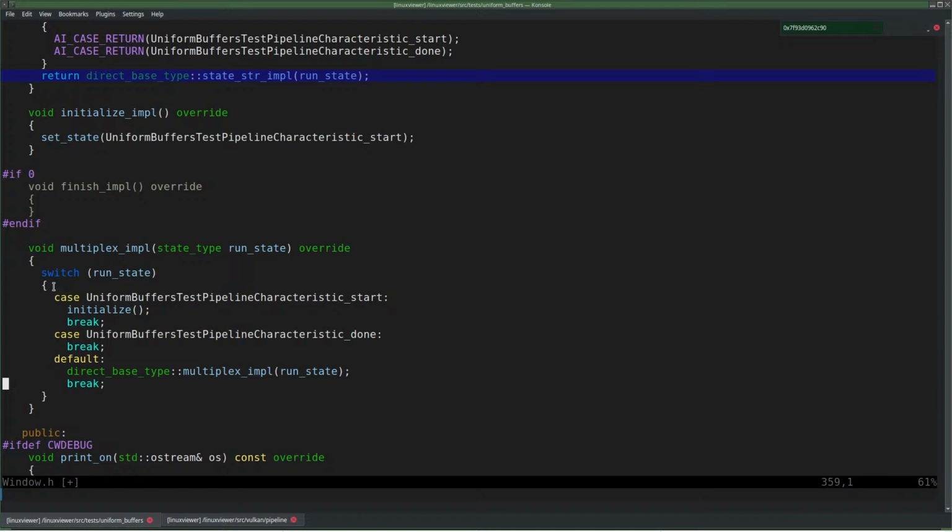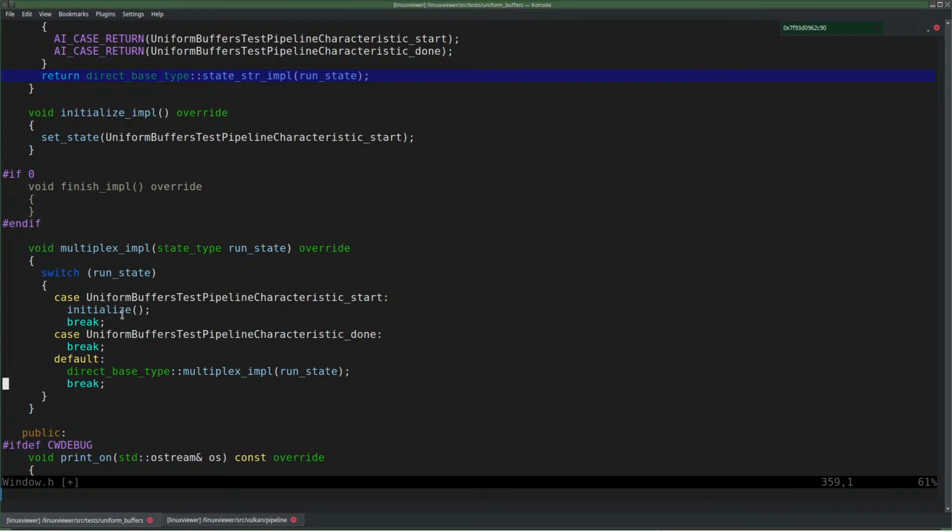Anyway, so yeah, break out of the switch, which means we leave the function, and then it will immediately call the function again. So that would be an infinite loop calling initialize an infinite number of times. We definitely do not want that. What we want is that we continue with something in the base class.